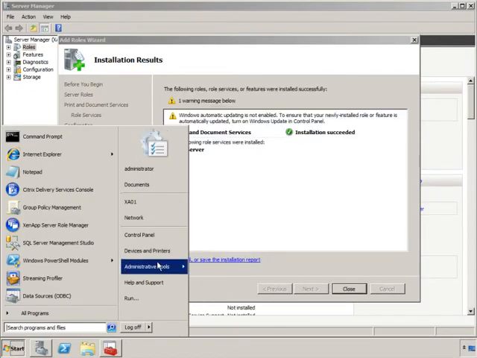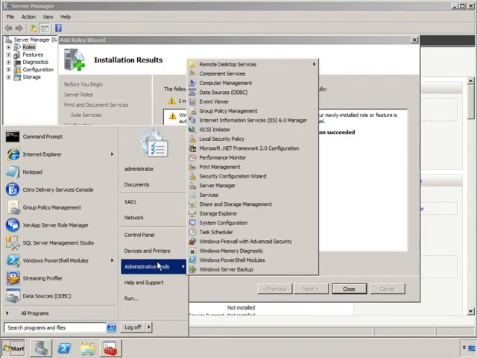PowerShell. On every Windows Server 2008 R2 box, you have access to PowerShell right away. You don't have to do anything in particular. If you click on Windows PowerShell modules here, it'll bring up the PowerShell scripting engine, and you can start initiating commands. Now, I've also downloaded and installed the Citrix SDK, XenApp 6.0 SDK, and I showed you the location where you can download and install that. It's a very basic, very straightforward installation. There's really nothing to see there. So download it and install it if you want to follow along.